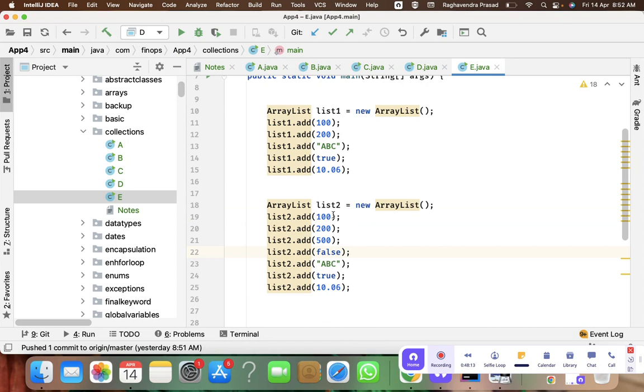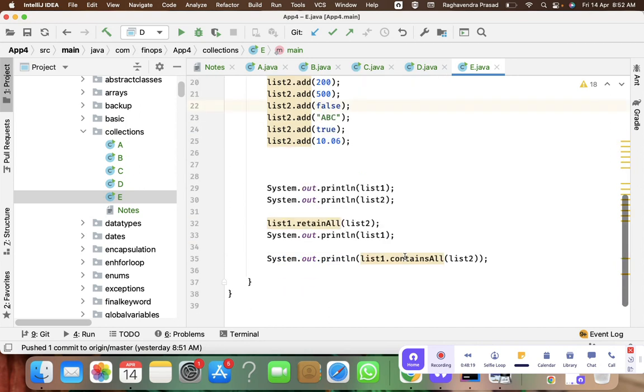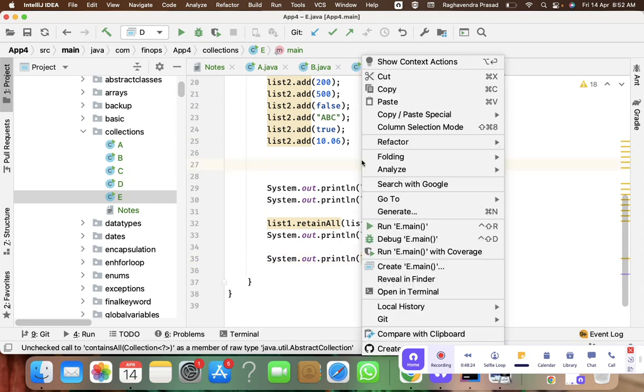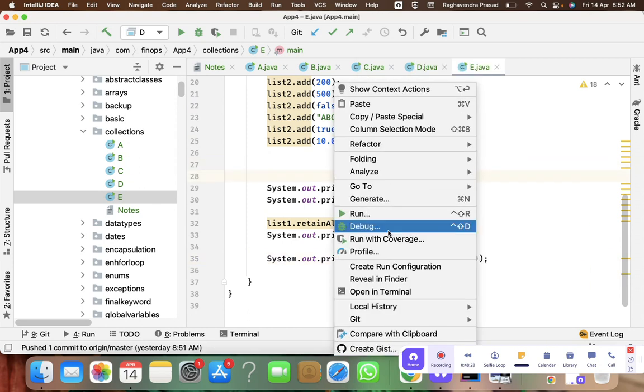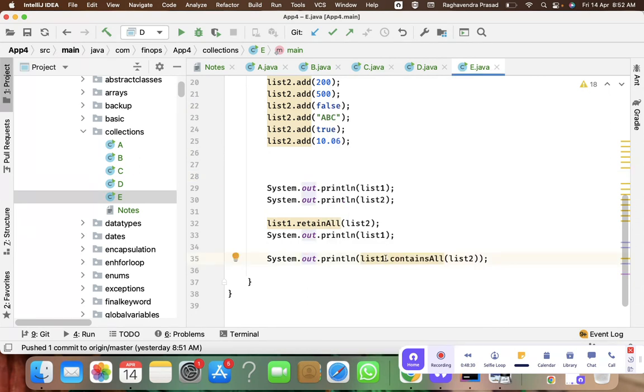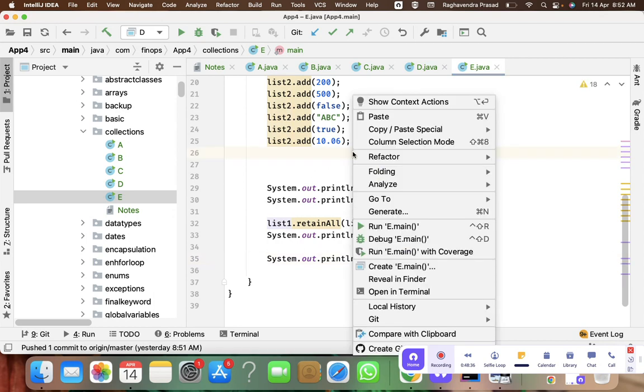So now list 2 has all the elements that are there in the list 1, and in addition to that there are two more elements, right? If I use the same method now, contains all of list 2, no, here it should be different, list 2 dot contains all of list 1. So we are checking the second one in the first one, not the first one in the second one.